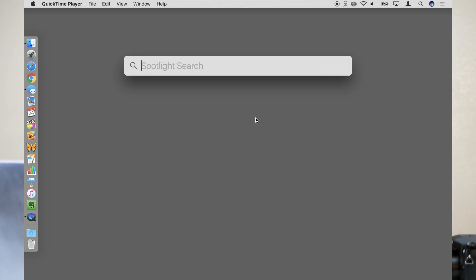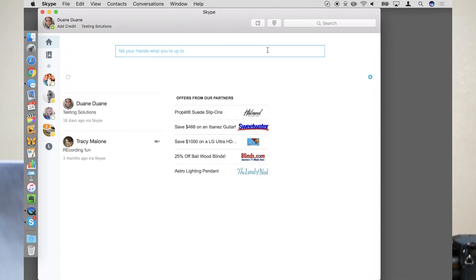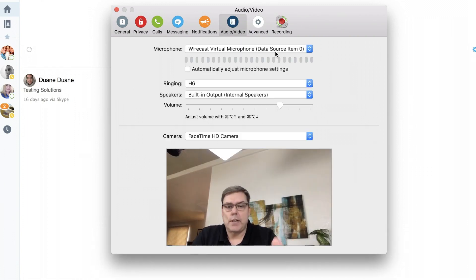So the thing is, you have to be methodical about how you connect it up. I'm going to go ahead and get the computer running here and bring up Skype. This computer will come up, you'll see some things, and I'll go ahead and make it full screen. And what we'll do is go into settings. If you go into the video section, you'll see that the webcam pops up.